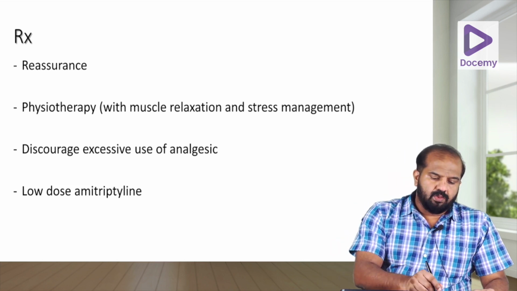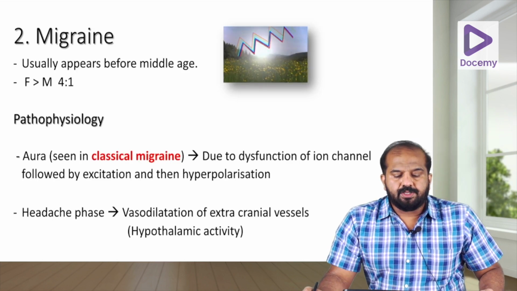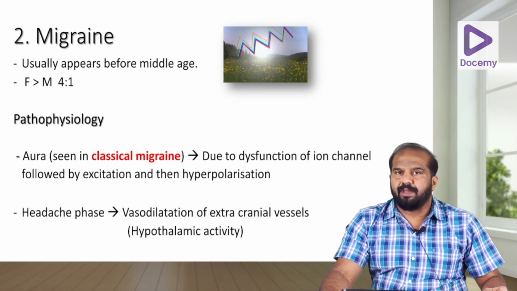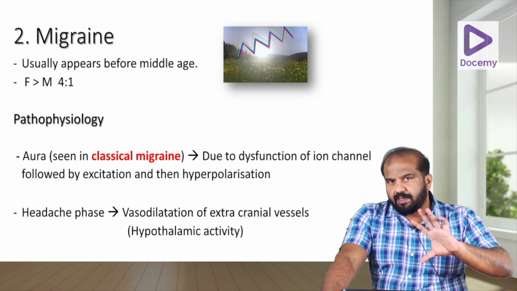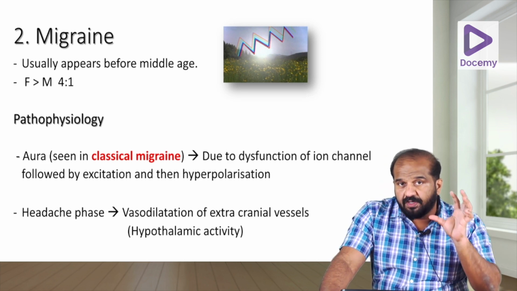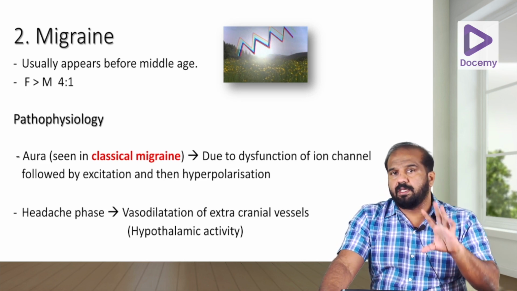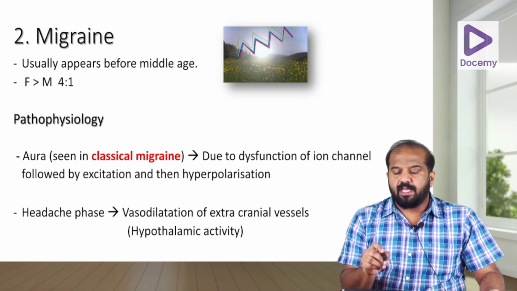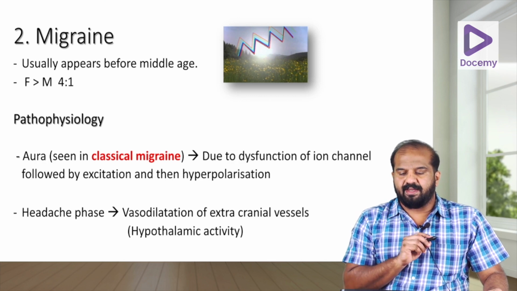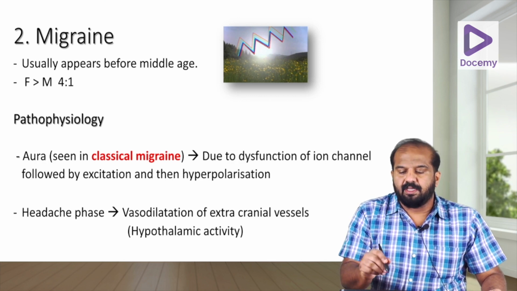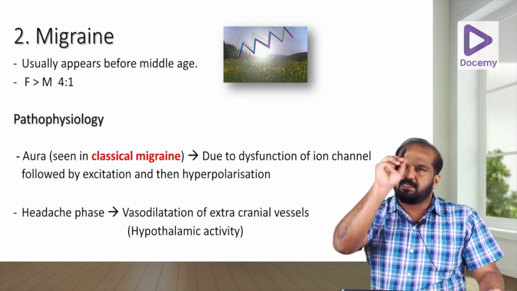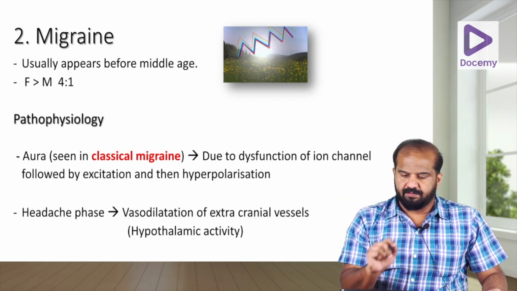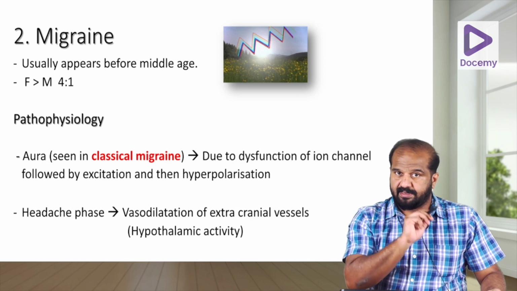Fine. Now, migraine. Almost all the patients coming to you with headache will tell you that they have migraine. But migraine is not like that. Migraine has some typical symptoms. If it fits into this symptomatology only, you can diagnose migraine. You can see a picture I have noted. This is actually the aura of migraine. It's not typical, but the patient can have zigzag lines and bright flashes of light in the visual field. So that is an aura of classical migraine.